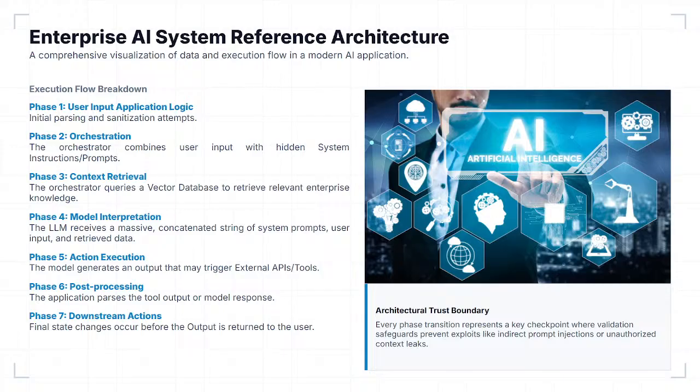Now, the response is sent to the LLM, probably via API integration. The LLM will receive whatever amount of system prompt and user data that we are working with. Combined with what happened in the orchestration phase, it would also receive the prompts that it needs to work with. Combine it with the user input to know what is likely the next step or form of execution to take. That's why we have our phase 5, where the model generates an output.